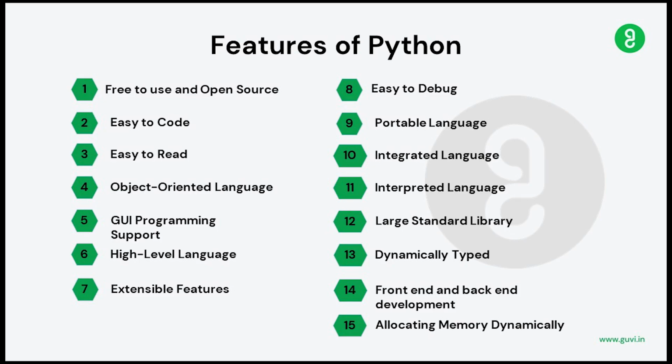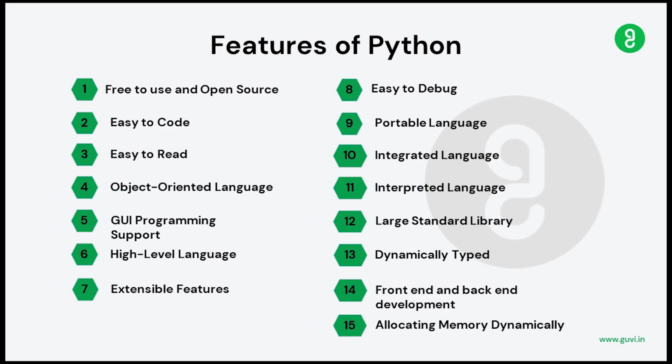When we say that Python code is easy to code, it basically means it's easy to learn and code with, which makes it an absolutely amazing language, especially if you're a beginner. Also, like I said, you can use indentations rather than curly braces. Thus, you don't have to keep track of too many brackets and everything that you need to do in other languages. When I say that it's an easy to read program, which is self explanatory, you can actually read the code like you're reading an English command.